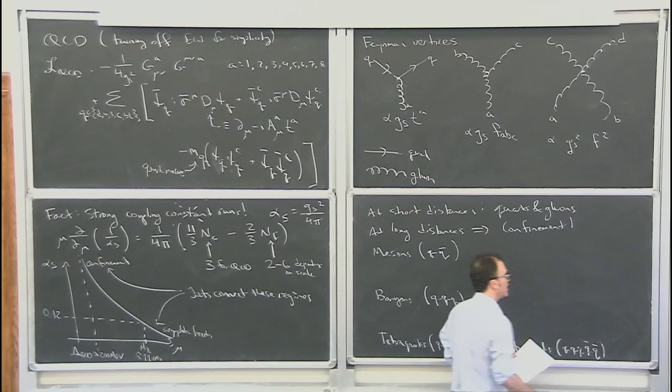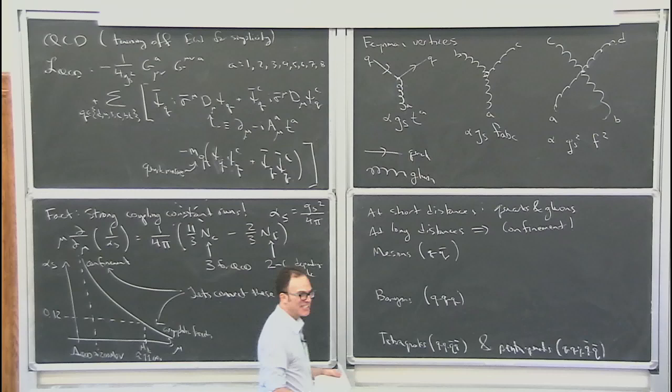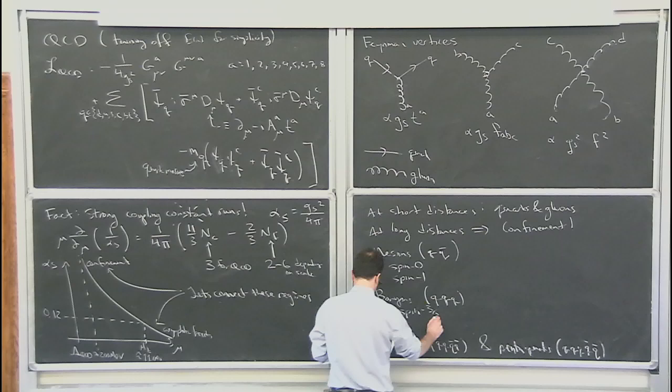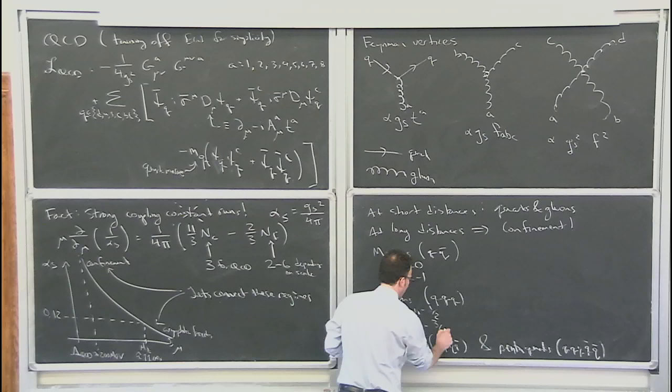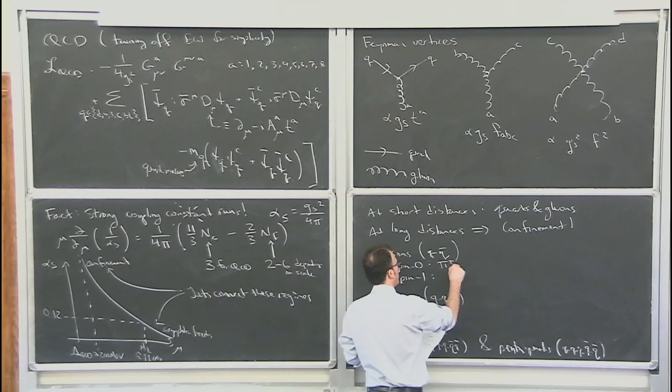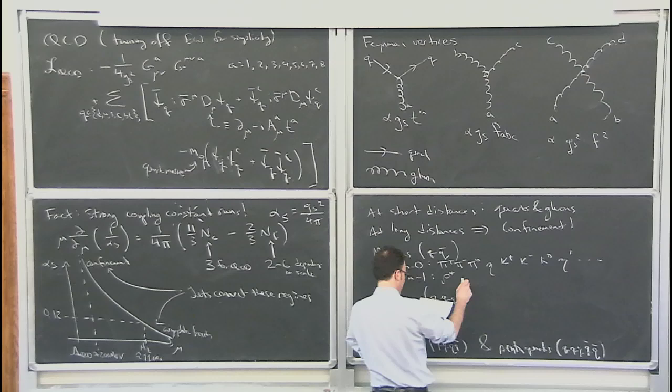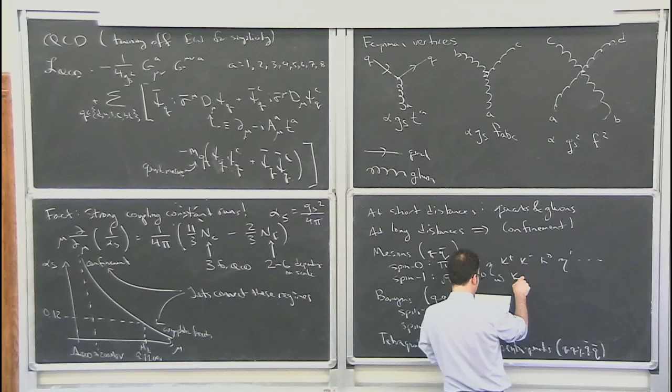And if I wanted to spend the rest of this lecture, I could explain all the various different meson and baryon states, the fact that we have spin zero ones, spin one ones. For the baryons, we have spin one half, spin three halves, even higher spin. And then we could start going through all the various group theory structures and talking about all the pions and etas and kaons, eta primes, and I can keep going. And spin one, we have rho mesons. Eventually, you learn a lot of the Greek alphabet this way if you write down enough of these states. And here, I'm just doing this for effect.